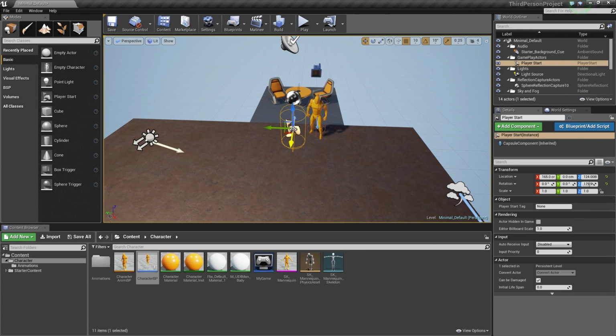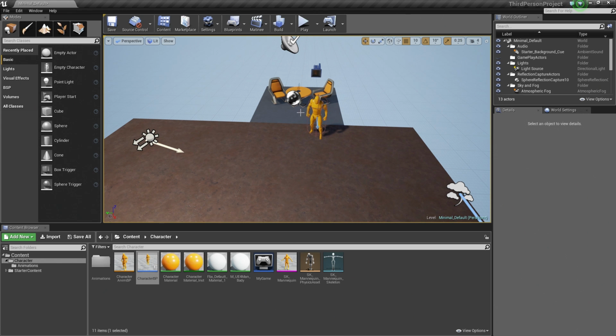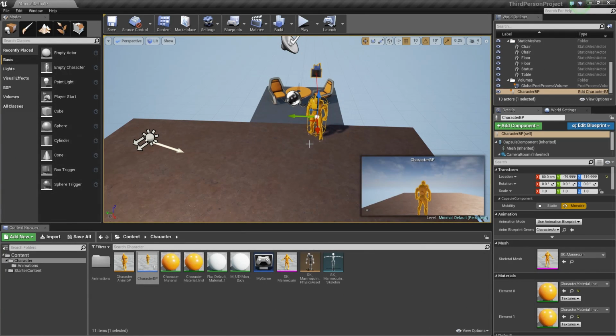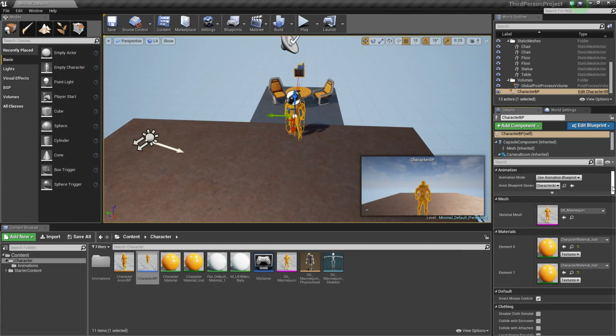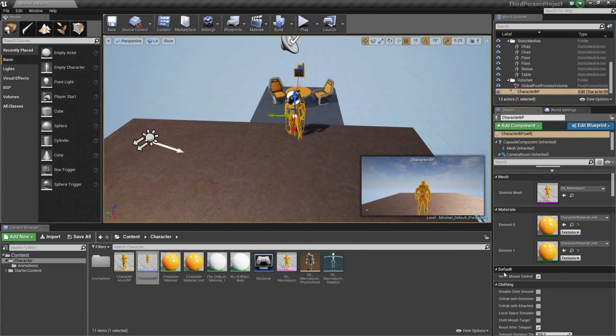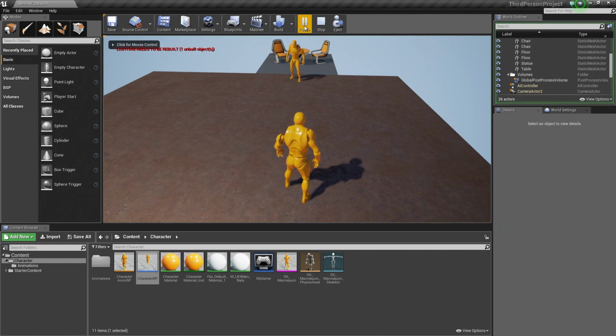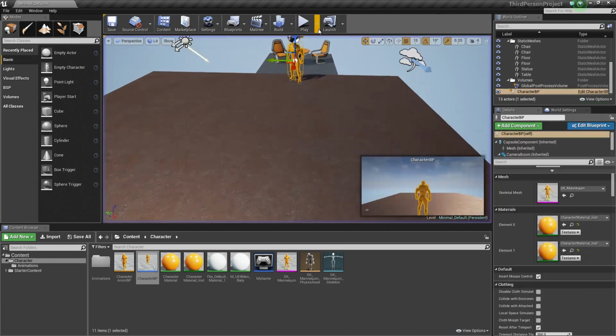So to do that, we can kill our player start. So go ahead and select our player start and hit delete, as we are going to be spawning in as this particular character here. So I'm going to move him over just a little bit so he's centered up. And with him still selected, over in the details panel, if we scroll down a little bit under the default section, there is our new Boolean variable that we can toggle on and off to invert our controls. So if I leave it checked and I hit play in the editor, we're going to spawn in as a new character.